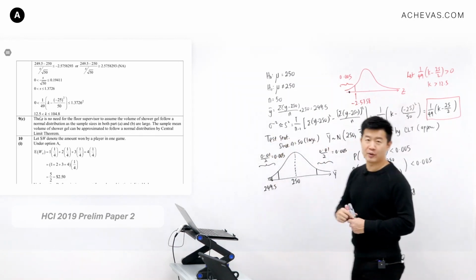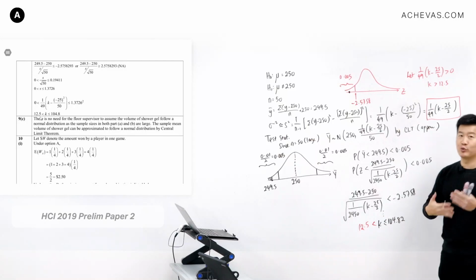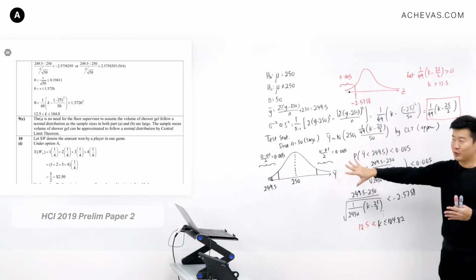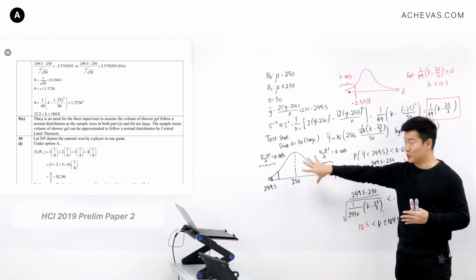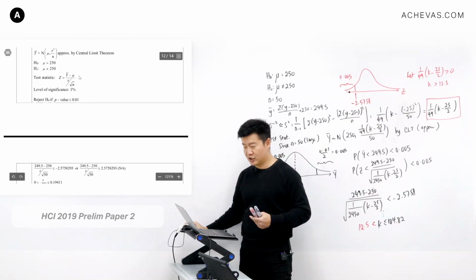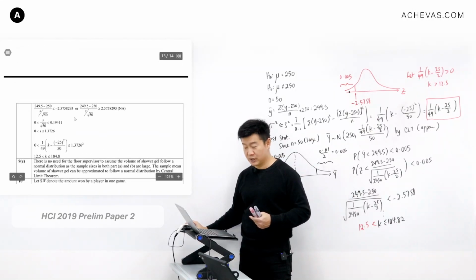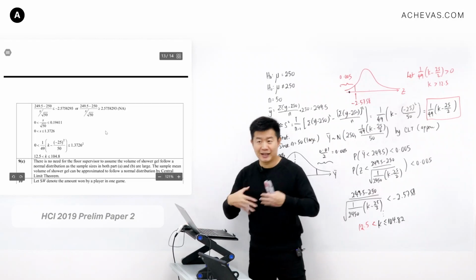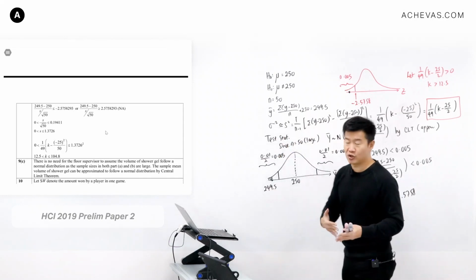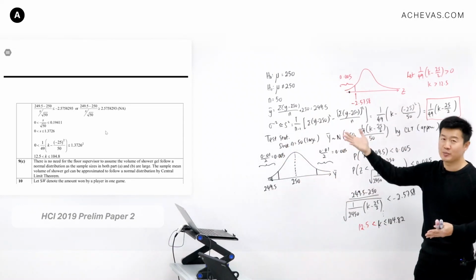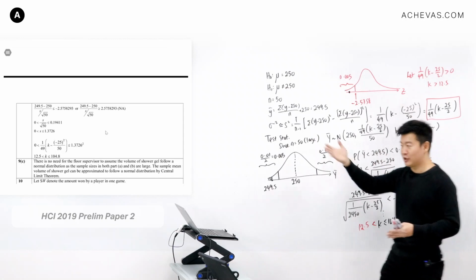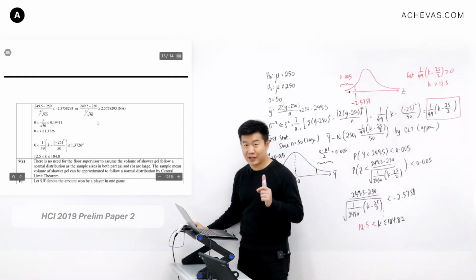Okay, we will be doing a few more hypothesis testing questions, and I'm going to try to brainwash you guys to use my strategy, but I'm also a bit scared that along the way, as I try to brainwash you to use this, you are still sticking to what some schools are doing, like for example here, where they jump from here directly to here. It means they have done some kind of memorization work, which you cannot explain the rejection or non-rejection that easily. I mean, it can still be done, provided that you think a lot. But when a student doesn't think that much and then tries to apply this, it can be quite dangerous.